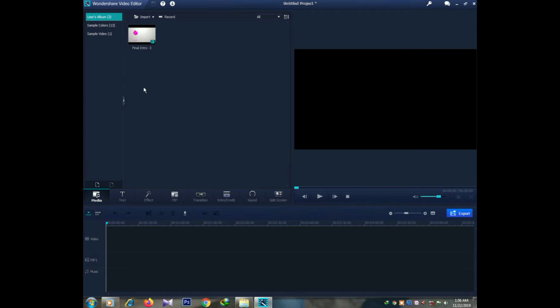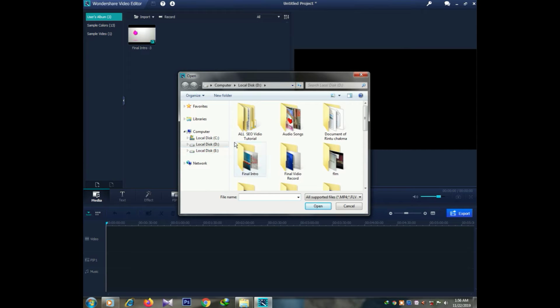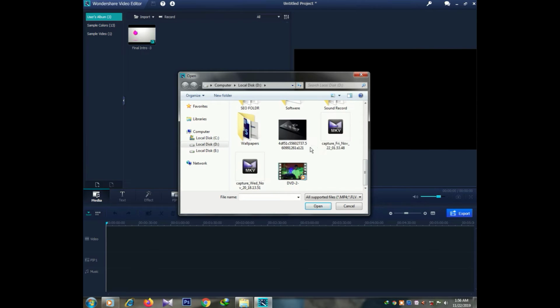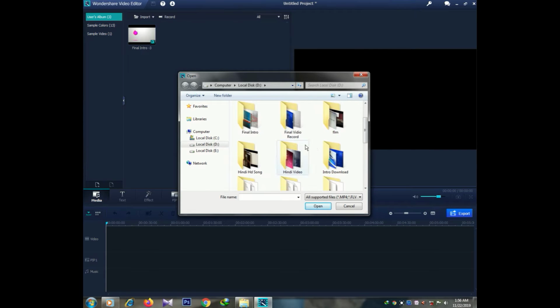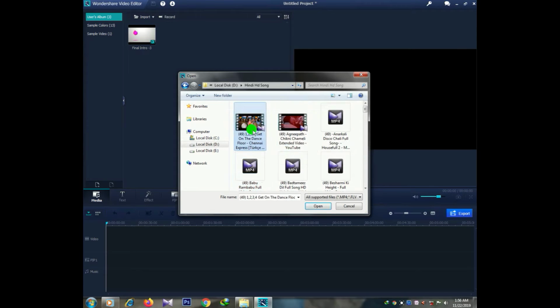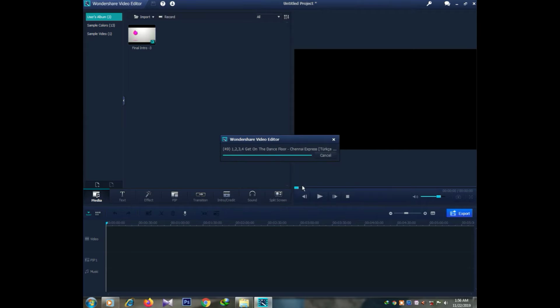At first, if you want to edit video, then you have to import from your desktop file. Suppose I want to edit this video, then click open.